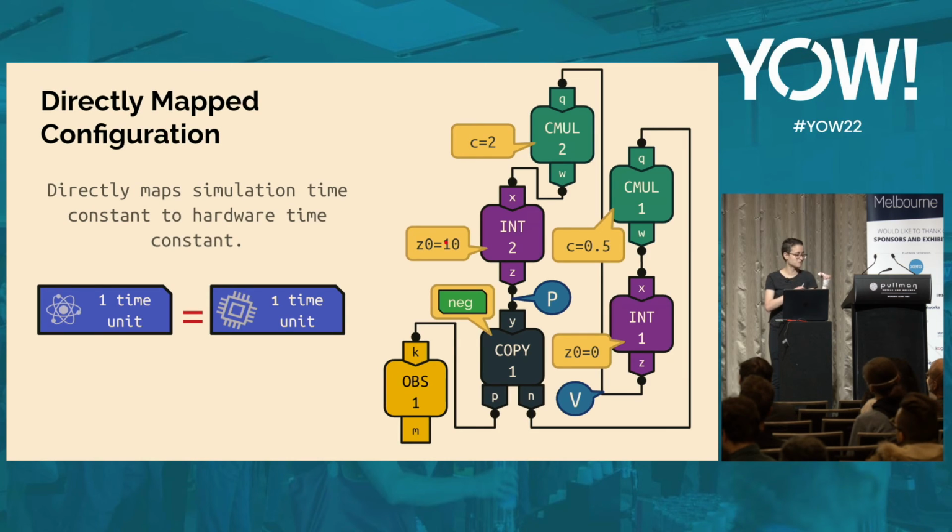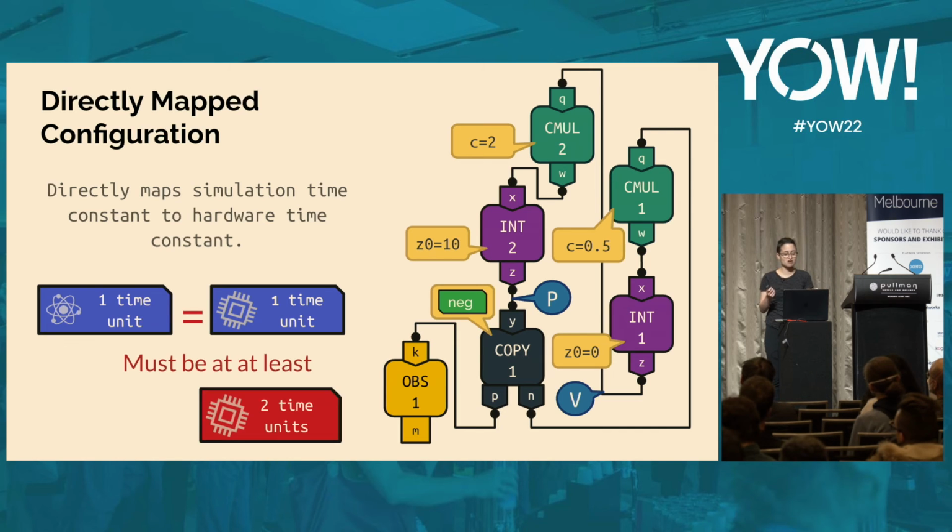And it turns out before, when we proudly exclaimed that 1 unit of dynamical system time corresponds to 1 unit of hardware time, we've actually also violated that frequency constraint I talked about earlier. Because we have to run things at half speed, which means that we have to map 1 unit of dynamical system time to at least 2 units of hardware time.